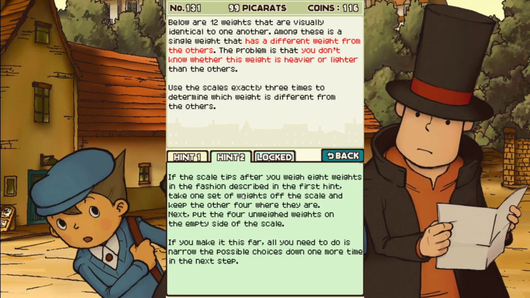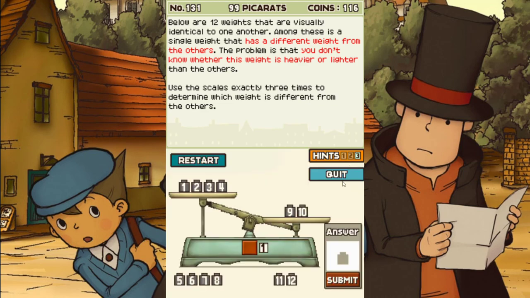If the scale tips after you weigh the first 8 weights in the fashion described, take one set of weights off the scale and keep the other 4 where they are. Next, put the 4 unweighed weights on the empty side of the scale. So, I guess it doesn't matter. Yeah, okay. Just narrow down the possible choices one more time in the next step.